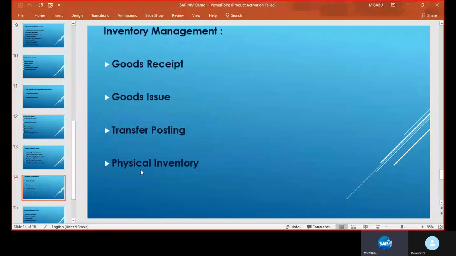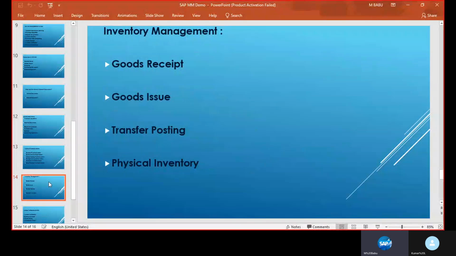Physical inventory means checking how much stock is in the warehouse and how much stock is showing in the system. It has to match. While running the balance sheet, if it is not matching, then they will adjust and post. That is physical inventory. I will explain inventory management in detail in the SAP screen. This is just an overview of inventory management.